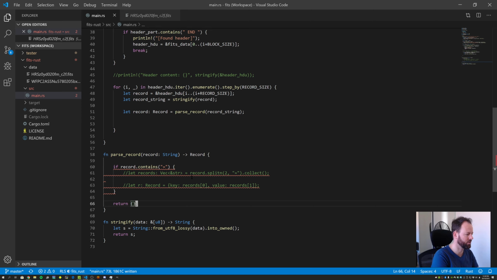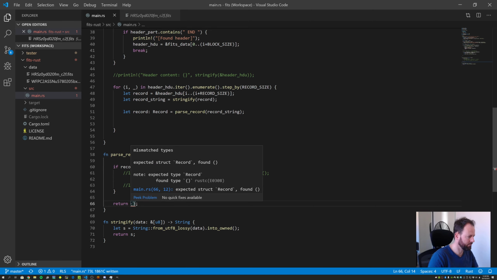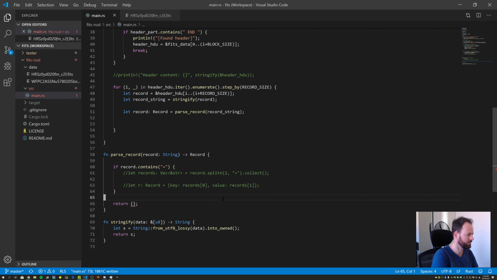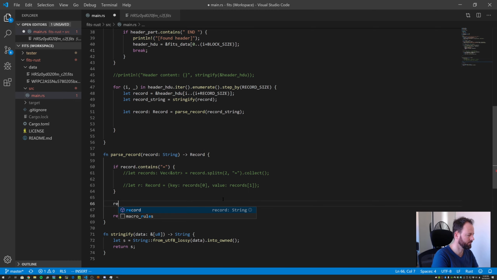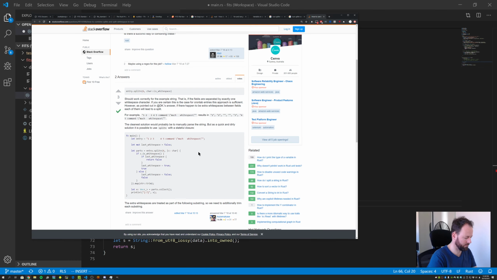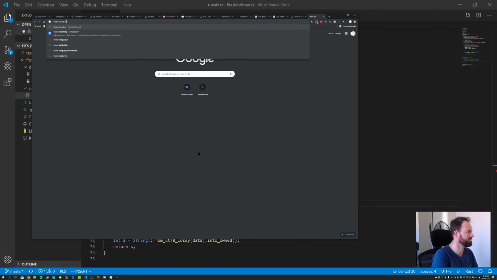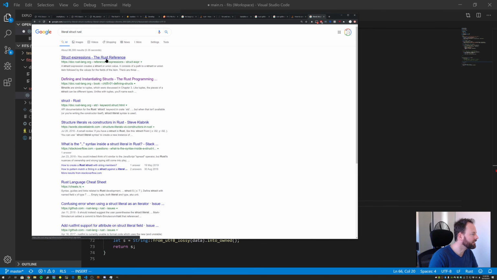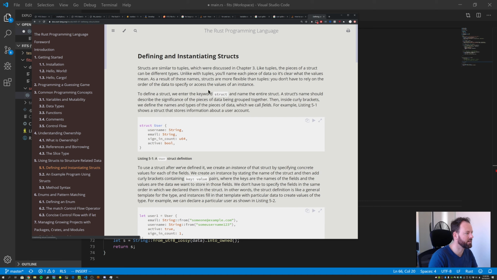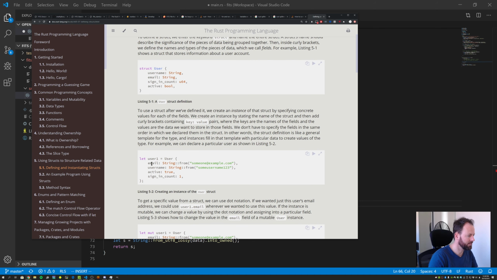How do you do a literal struct in Rust? Literal struct Rust. Defining and instantiating structs. Let user blah blah blah.